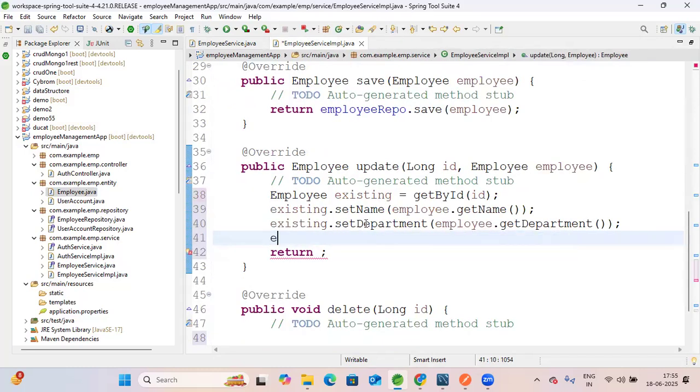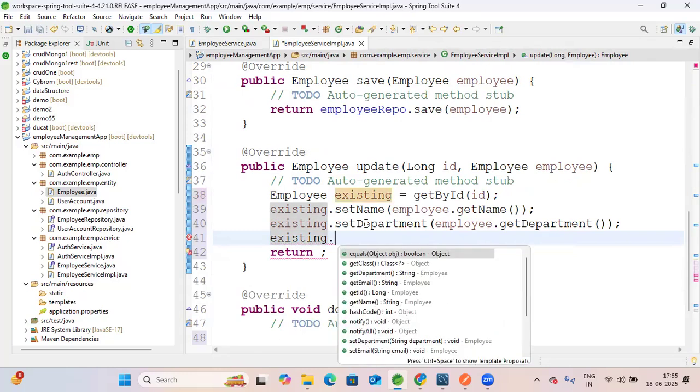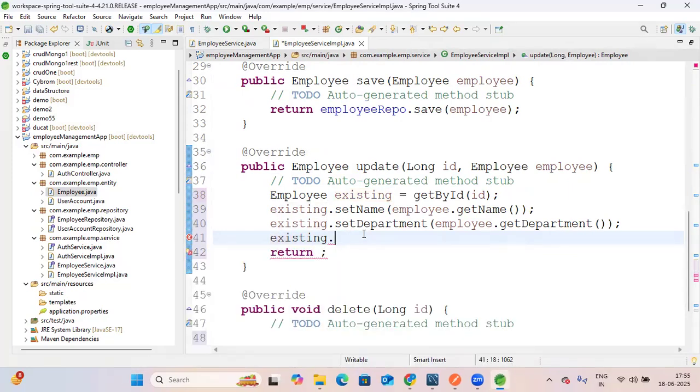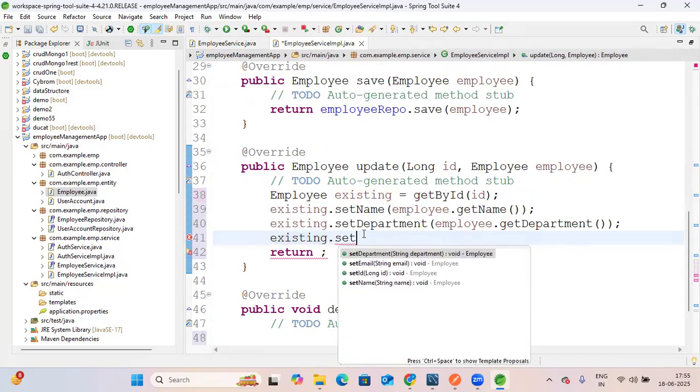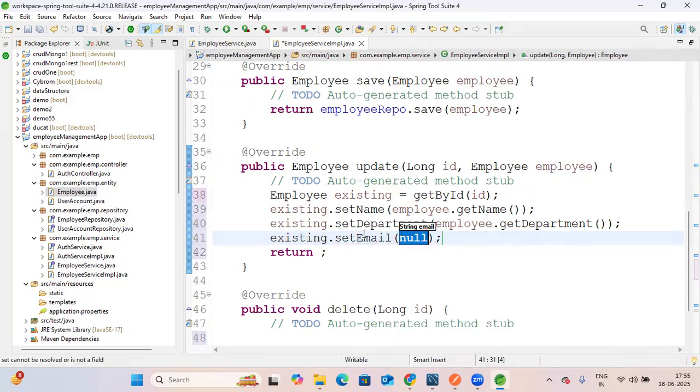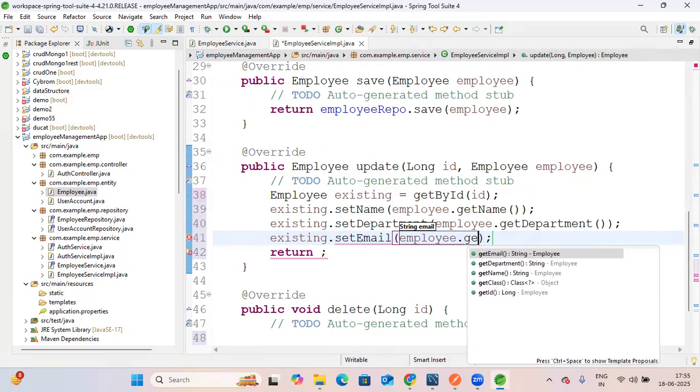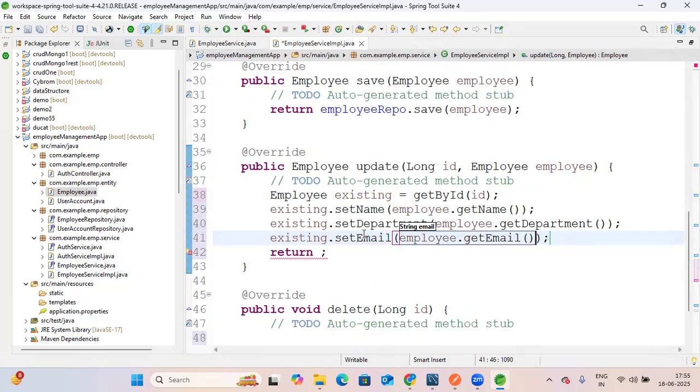So existing dot set email, and we will get employee dot get email.